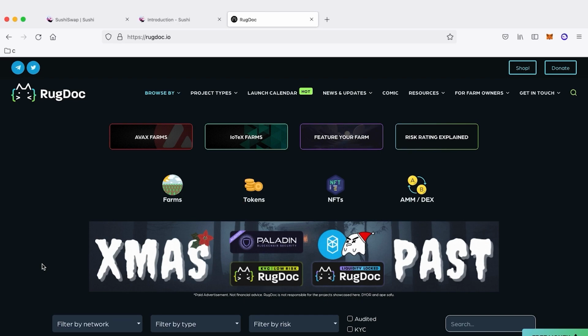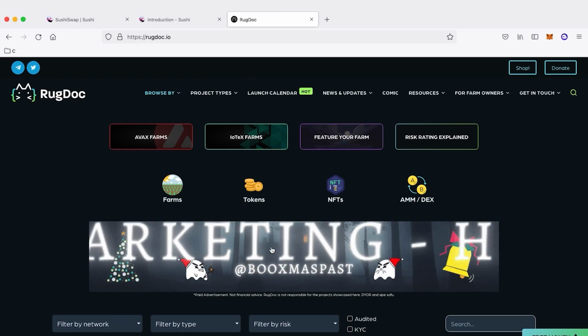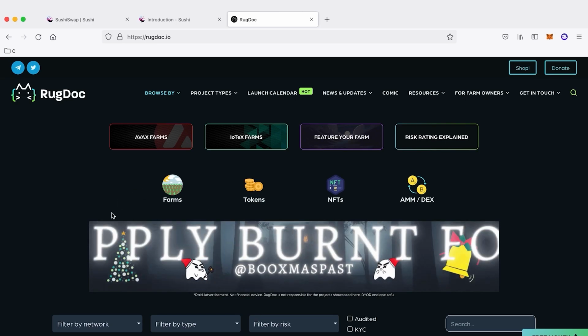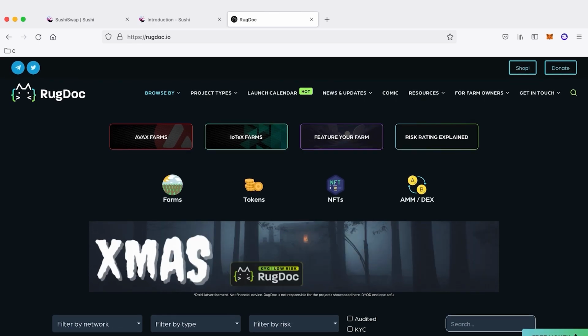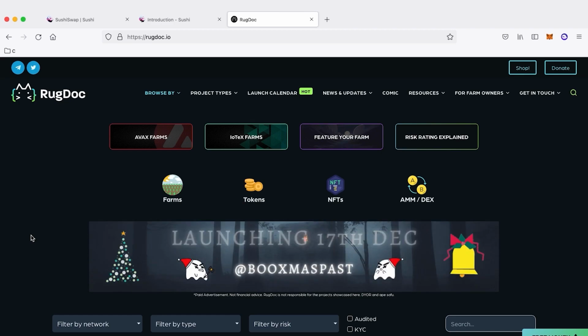I don't think they cover blue chips, so I don't think you'll find Sushi, Badger, Yearn, or any of those. However, having a resource such as that, which means you have developers actually checking the code for you, can be an extremely useful resource when you have no technical knowledge.